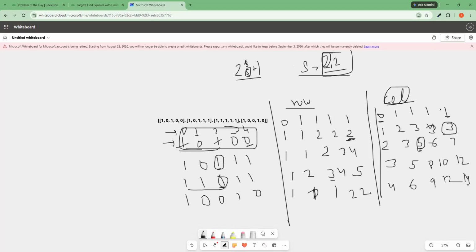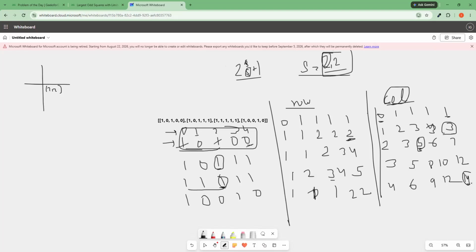So 2 comma 2 means I am covering the complete matrix. How will we identify the complete matrix? This is 2 comma 2, as we discussed in the coordinate scale. This is i comma j, that is the center, and we can identify all 4 coordinates of the square and figure it out. We will see this is the center. I will show you in the code also how we will identify.